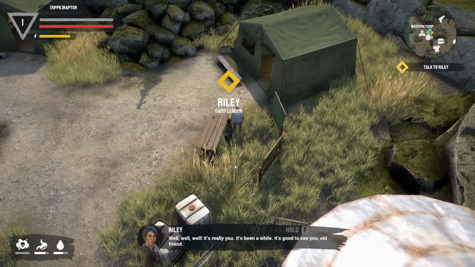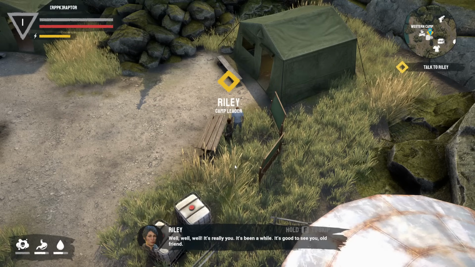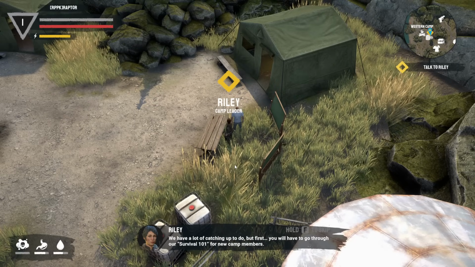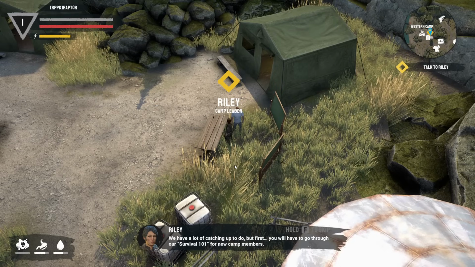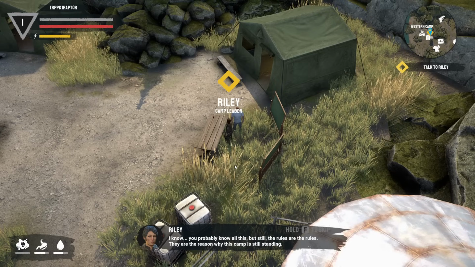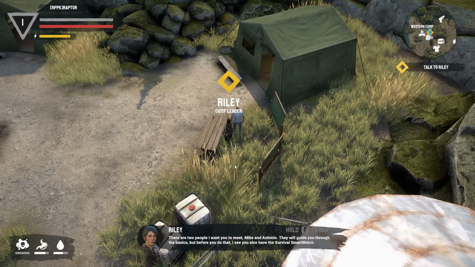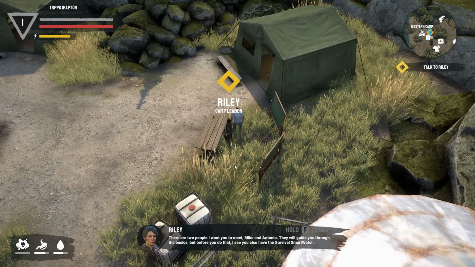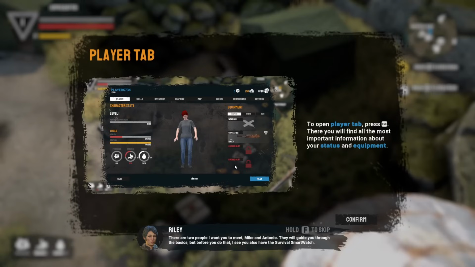Well, well, well, it's really you. It is. It's been a while. It's good to see you, old friend. I have a lot for you to do, but first, you'll have to go through our Survival 101 for new camp members. I know, you probably know all this, but still, the rules are the rules. They're the reason why this camp is still standing. There are two people I want you to meet, Mike and Antonio. They'll guide you through the basics, but before you do that, I see you also have the Survival smartwatch.